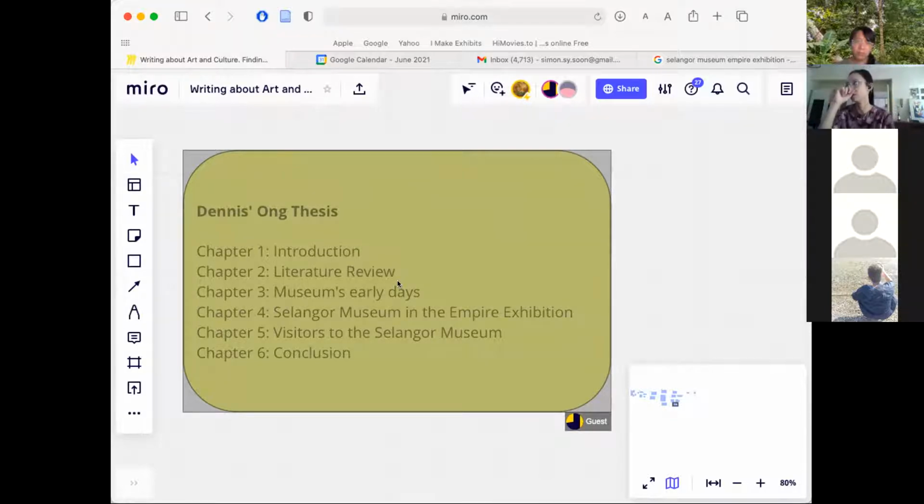But what would be helpful is to situate what you are testing. What is the statement that you want to test? My statement I'm interested in testing is the differing definitions of creativity, and what art and cultural collectives can offer, being situated in between the two, right? So what is it that you are testing about the museum? That should be easily said in one or two sentences, if that makes sense.